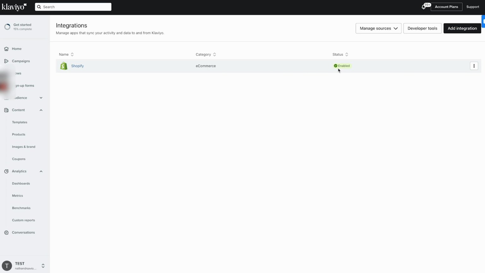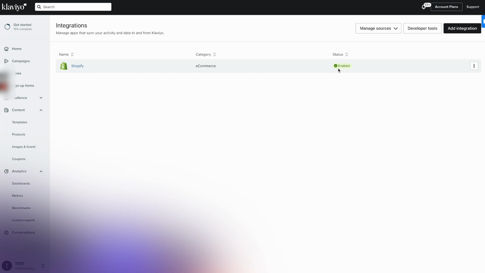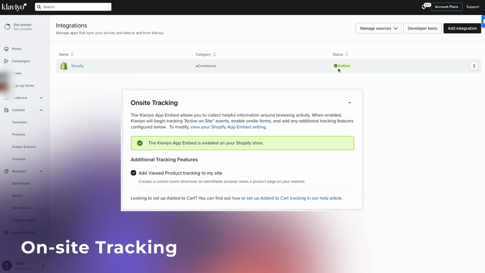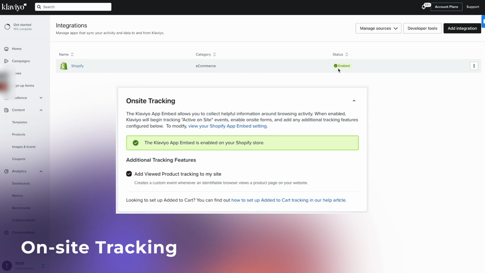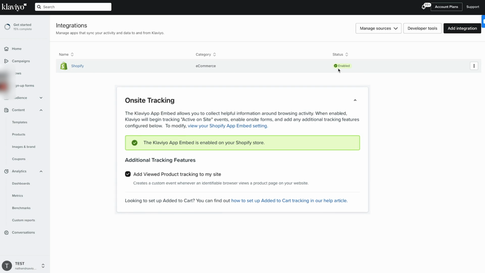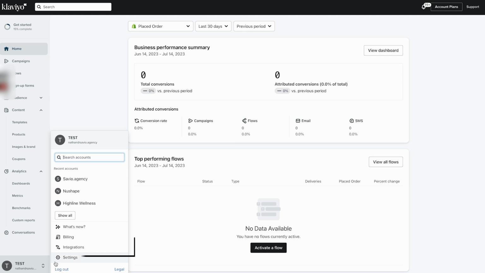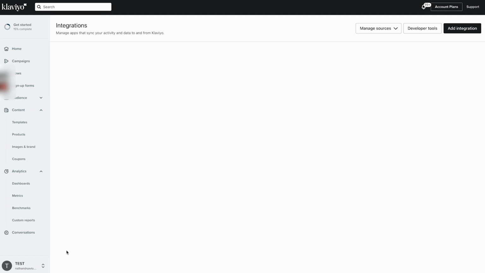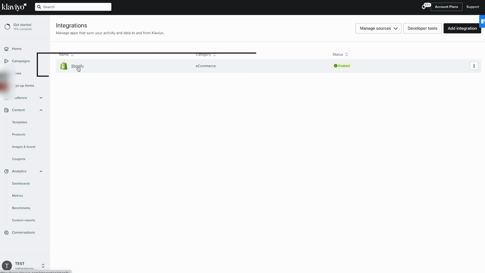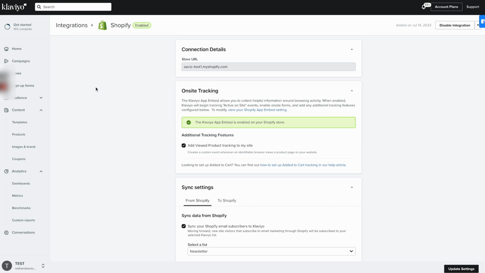If you already have a Klaviyo account, follow these steps. Please make sure you turn on the on-site tracking, which will help you activate the browse abandonment flow, the site abandonment flow, and will allow you to display your pop-ups on your site. Simply go to your Klaviyo Integrations tab by clicking on your store's avatar at the bottom left side of the screen. Find your e-commerce platform, in our case, it's Shopify.